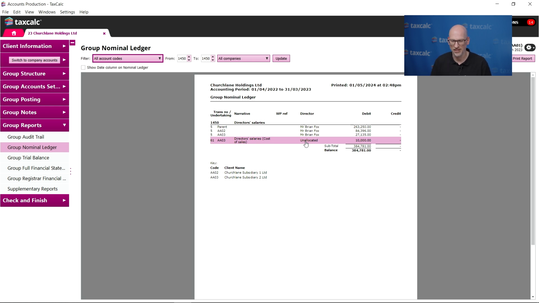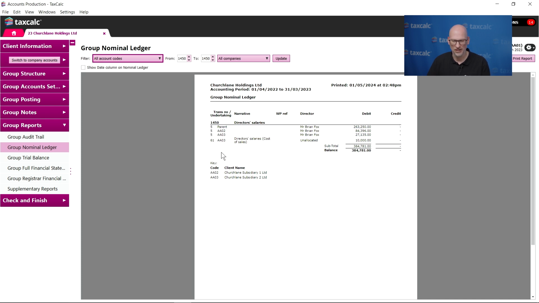And in the same way that Siobhan demonstrated earlier in terms of being able to drill down to the underlying data, as you can see, I clicked on this particular item and we can see all the different entries that make up the group trial balance here.